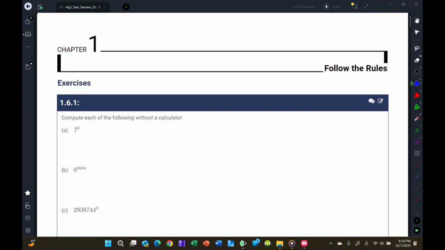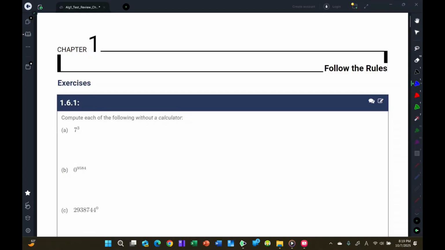I'm going to go over some of the problems that look relatively similar to the test problems that you took, the chapter 1 test. If you check the Blackboard and your test score is below 80, you might have to do some form of test corrections. I already gave you the handwritten solution manual, but I wanted to go over in detail some of the problems that might help complete the test correction.